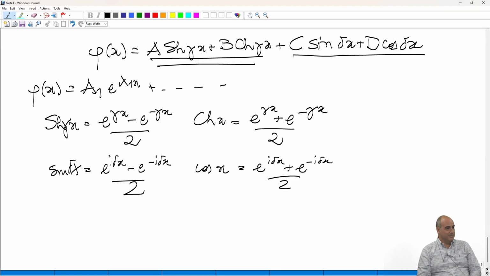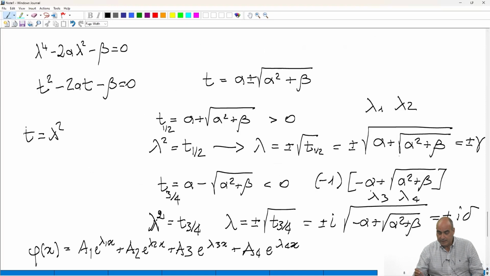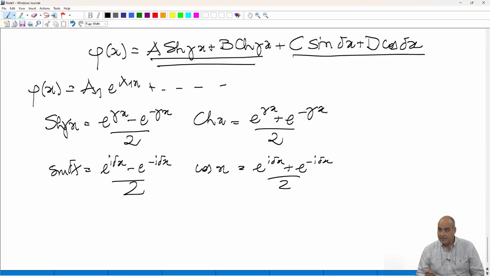He was the big master of all this theory. And just remember, delta and gamma, we have written them here. We will go back to them when necessary. But now you see, we have settled this. Now what we have to do in order to complete our solution? Boundary conditions, because in that function we have A, B, C, D, which we don't know. So we need 4 boundary conditions.